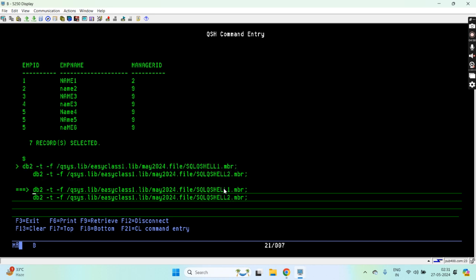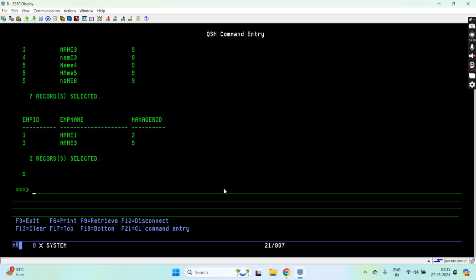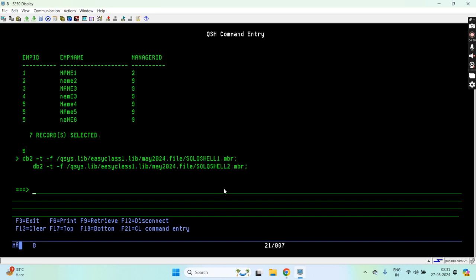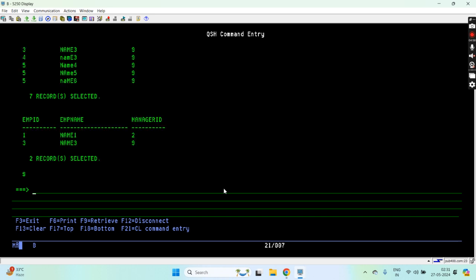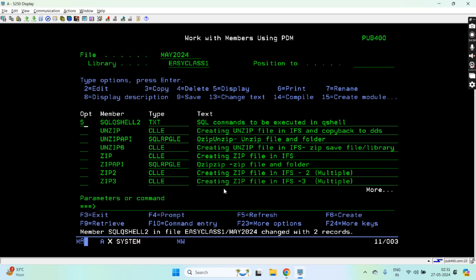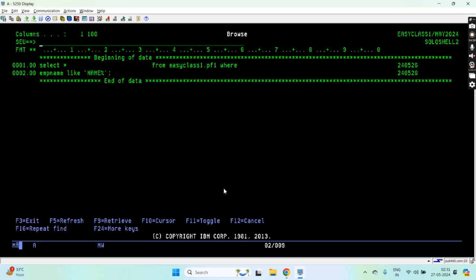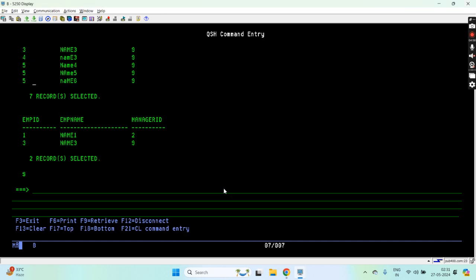So I'll be able to execute from both the members. This is from the first member, first two columns selected, then the third, all three columns selected, and this is from the second member. This one where name percent was used for employee name, so there were two records selected.